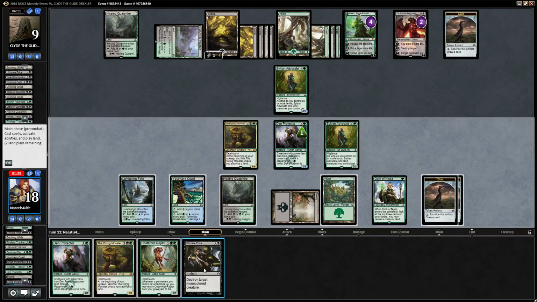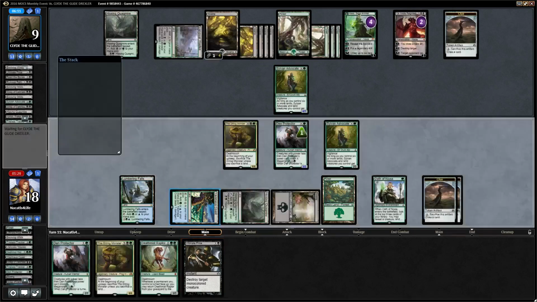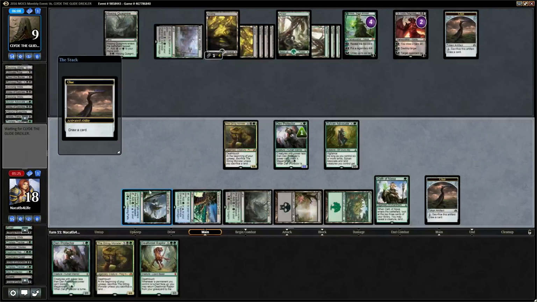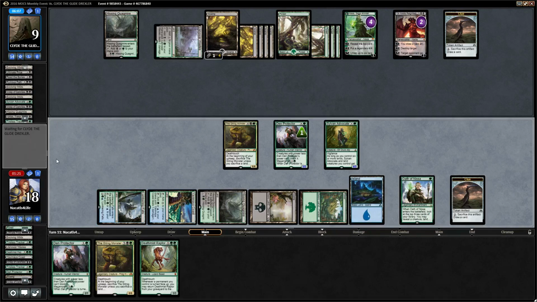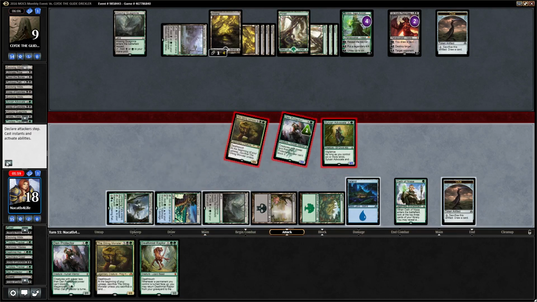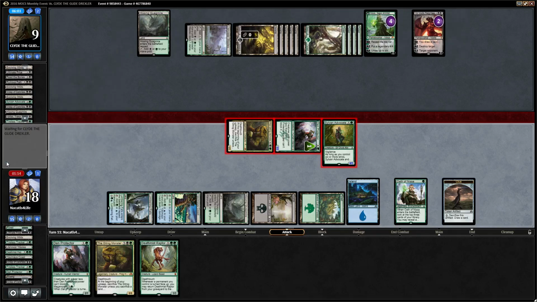And now try to draw land. Yep, that's land. All coming at you, Clyde. GG.